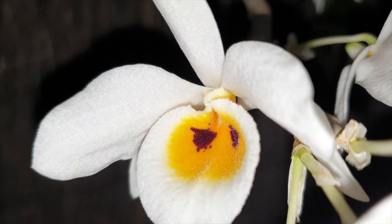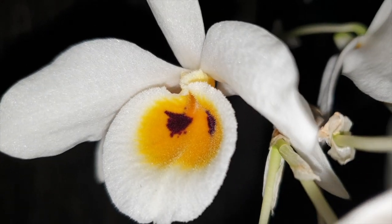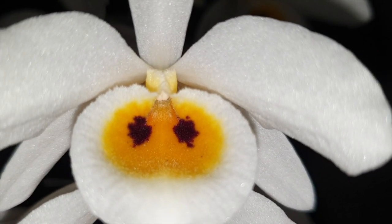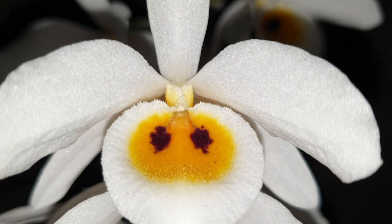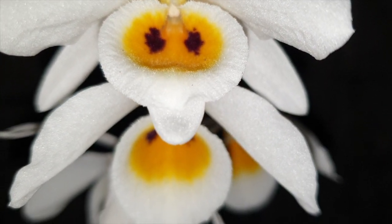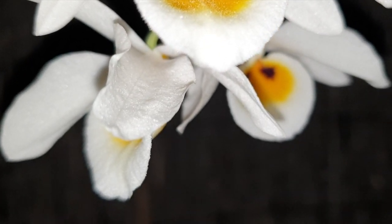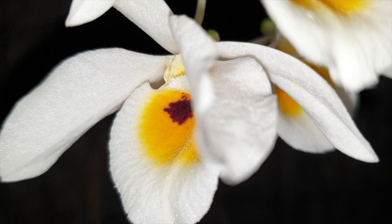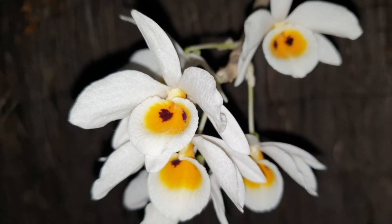I'm always a little concerned when filming my blooms at night because I don't see any pests until I put the flash on. But she is mealy bug free even at night. My word — am I glad I got this orchid? I would not have ordered her just from a picture on the internet. But sometimes when mistakes happen and they turn out like this — incredible. This is astonishing. Dendrobium bensoniae. Mind blown.